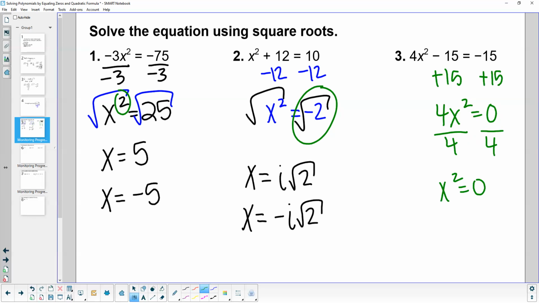So as I go to get rid of that square, I'm going to square root both sides. Go ahead and pull out a calculator. What is the square root of 0? That's right, it's 0. So x is going to equal 0. Now, you could say that x also equals -0, but that doesn't really make any sense. But I guess -0 is fine. So you could write both of those, but really x equals 0 here. And it just equals 0 in lots of different weird ways, whatever ways you want.